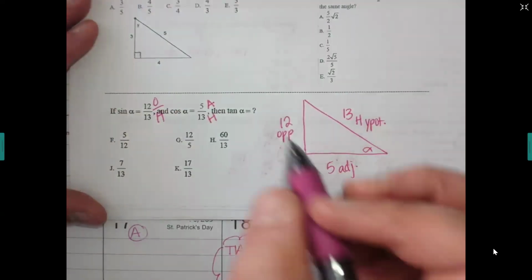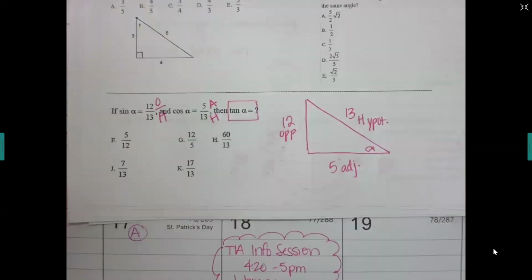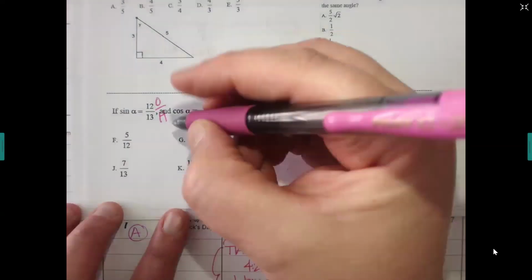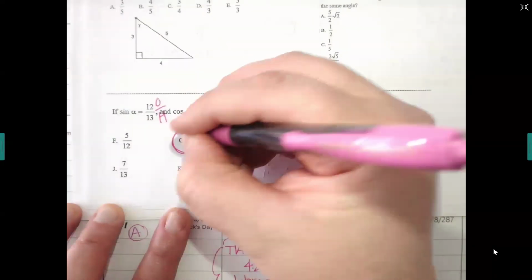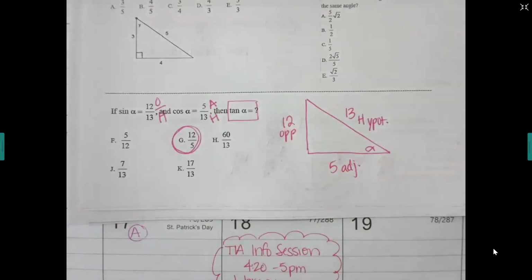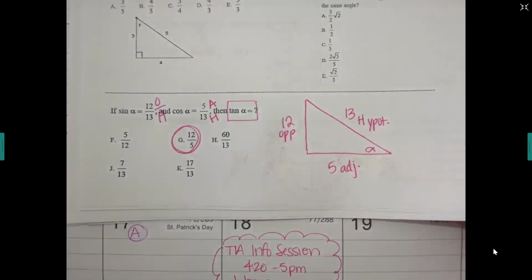And then from there, they're asking me for tan. Well, which sides do I want off this triangle? SOHCAHTOA. 12 over 5. And what Nate pointed out is that maybe drawing the pictures is a little extra, because really you can kind of see the 12 is an O, the 5 is an A. So that's a good point. You wouldn't necessarily have to draw the picture for that. All right, go ahead and turn the page, please.